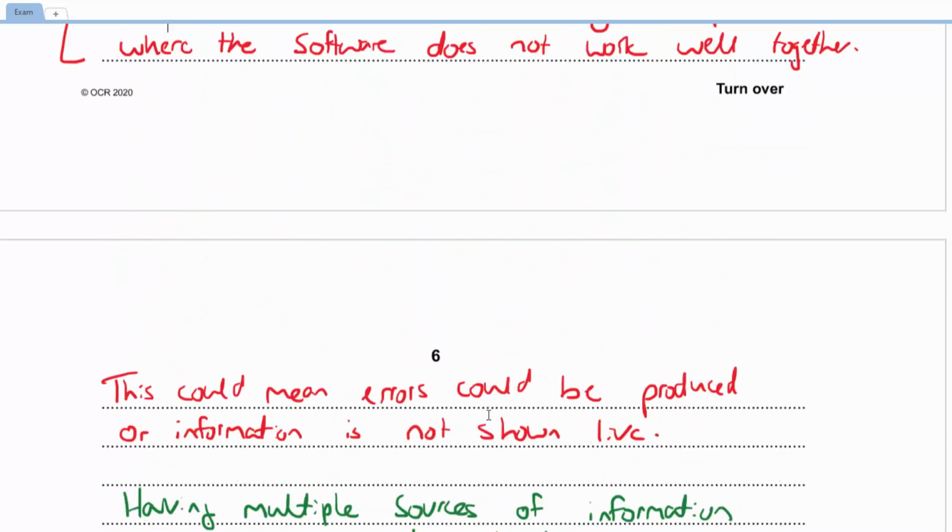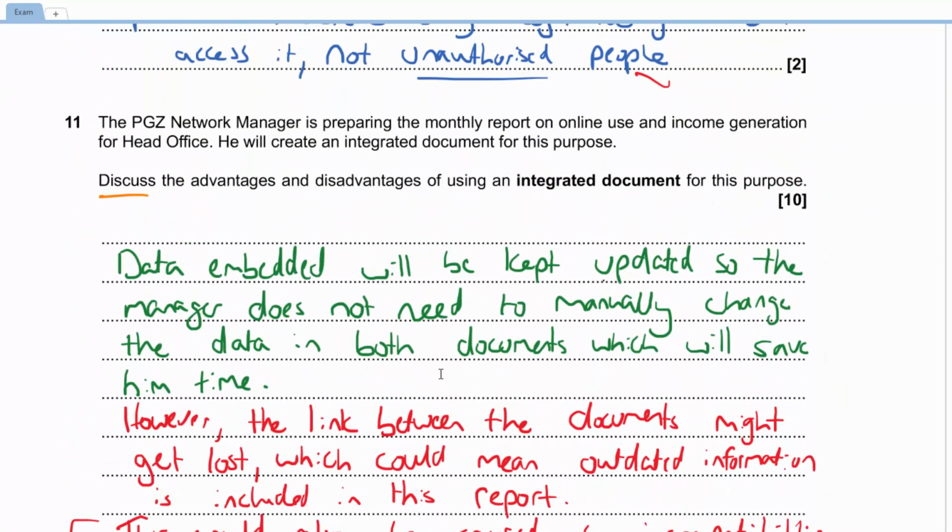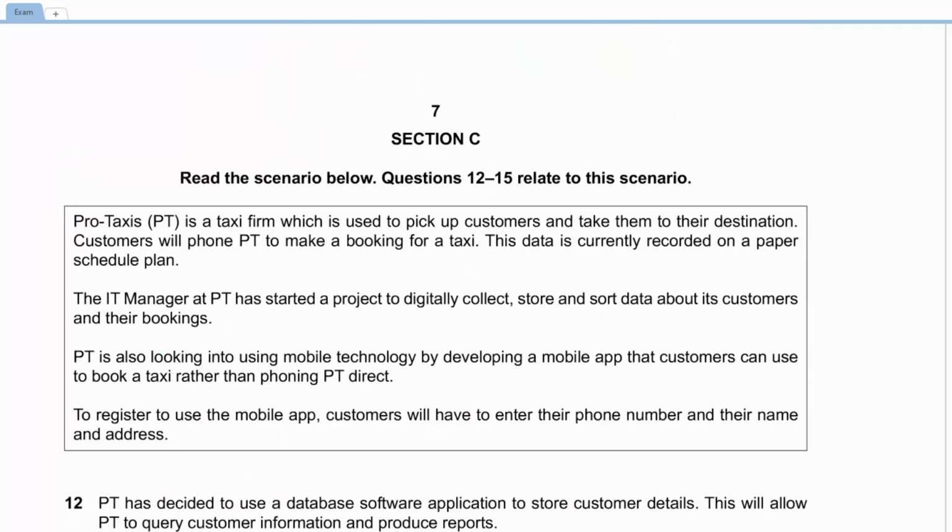And make sure you're trying to make a fairly balanced answer, so include roughly the same advantages and disadvantages, and like I say, always link it back to the scenario. And always roughly work on the assumption that you want to be making it half of how many marks are available, because you'll be stating a point, then explaining it, which will give you 2 marks, and we're going to do this 5 times is the idea. Okay, moving on to our next section.